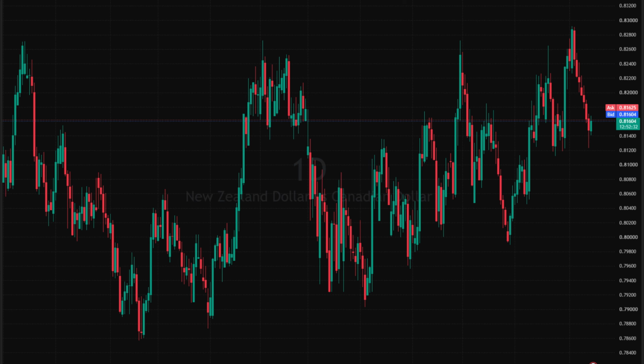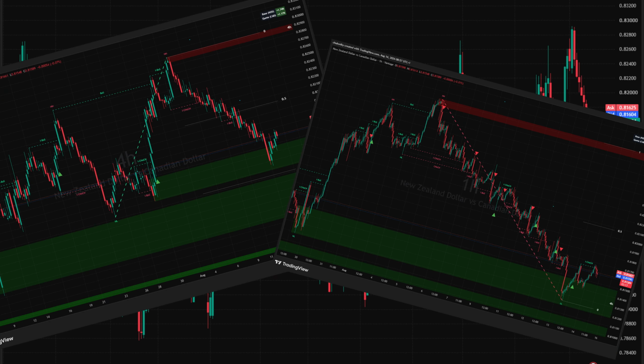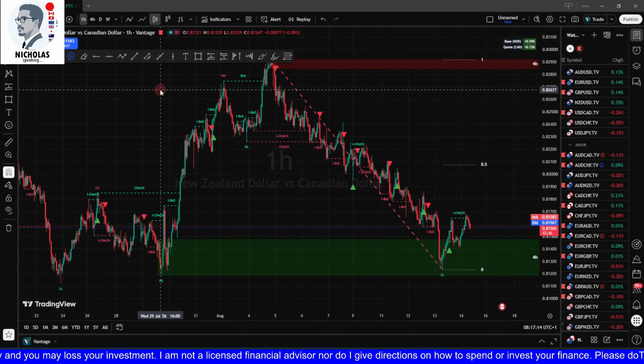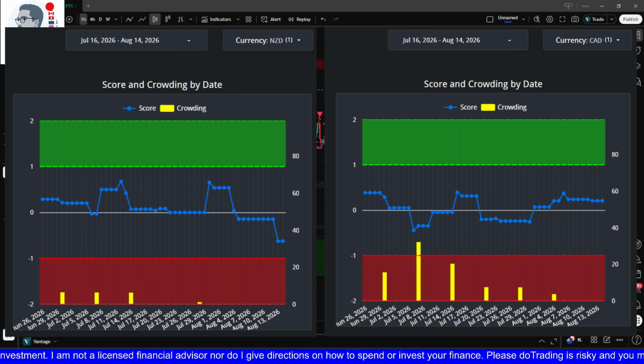If you're about to trade the New Zealand dollar against the CAD and you're looking at the 4 hours and 1 hour alone, you might be entering a trap. Why am I calling it a trap? Well, that's what we're going to be looking at currently from a higher time frame to see the bigger picture and also the fundamental background of what's happening in the New Zealand market and in the Canadian markets.